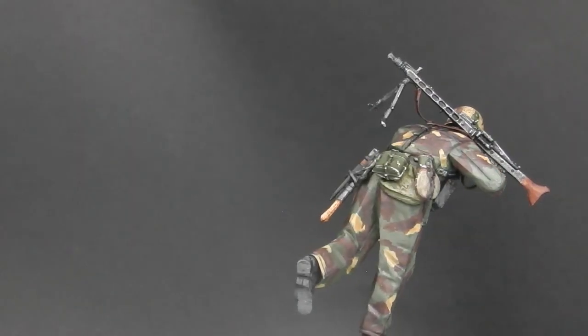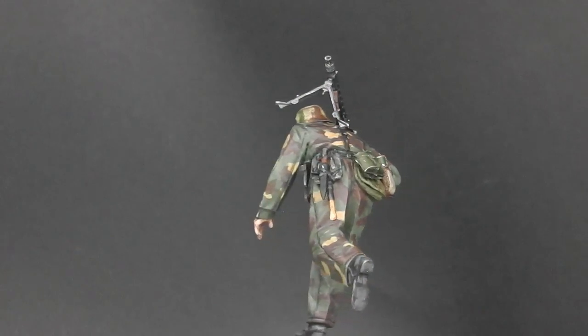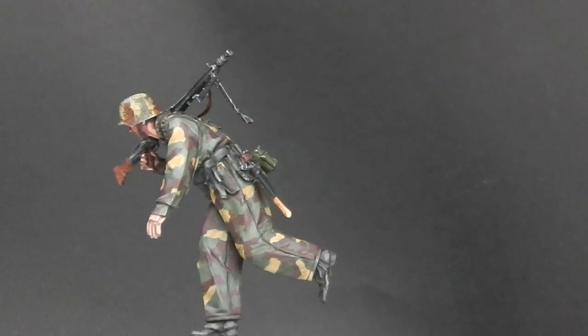Guys, I hope you found this interesting. Tune in the next few weeks, where we're going to be making a very simple vignette and diorama base for this figure and the other figure that we did in the set a few months back.